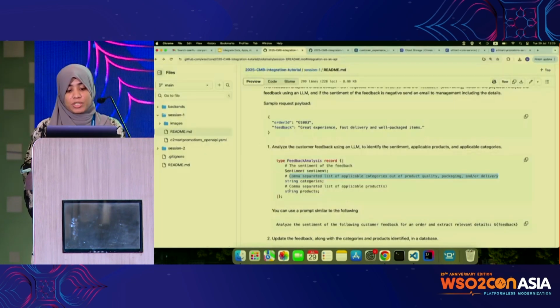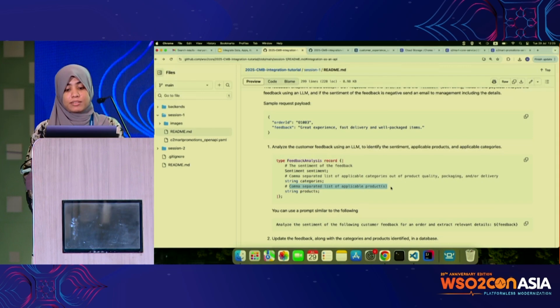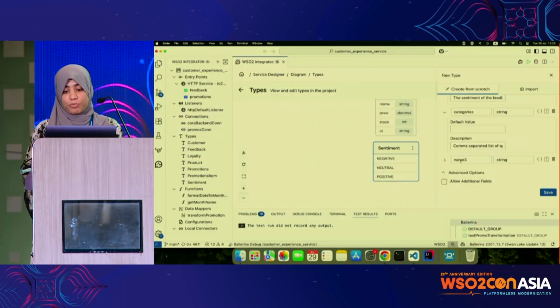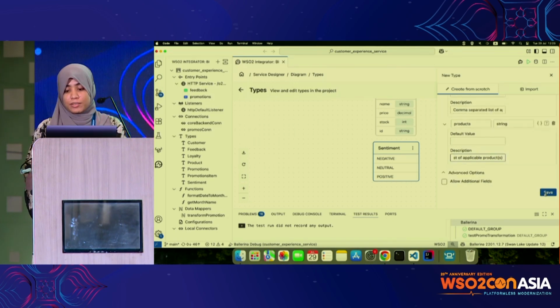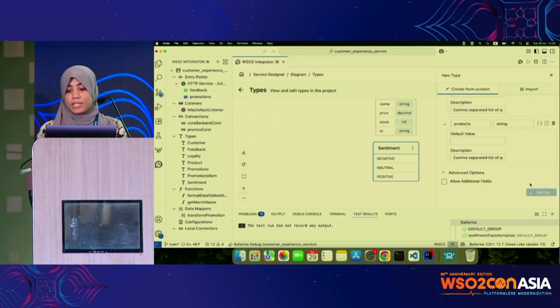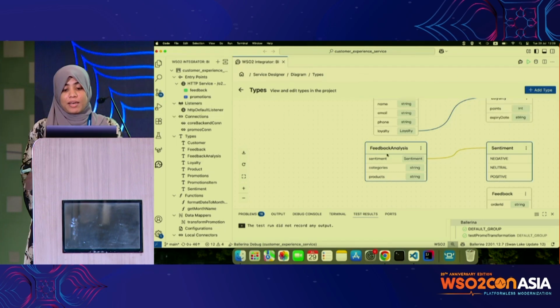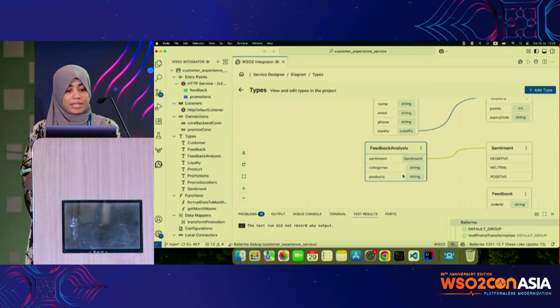And there was also products. So I'm just saying comma separated list of categories, comma separated list of products. And I'll hit save. And now we have this type that we've just created.